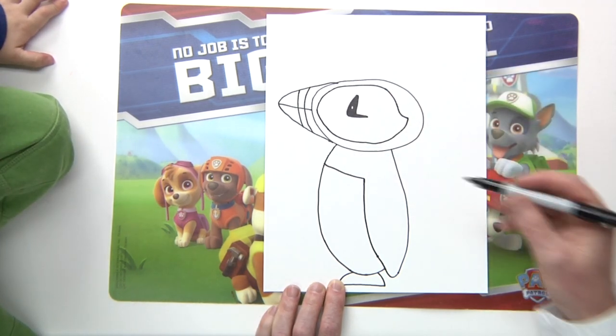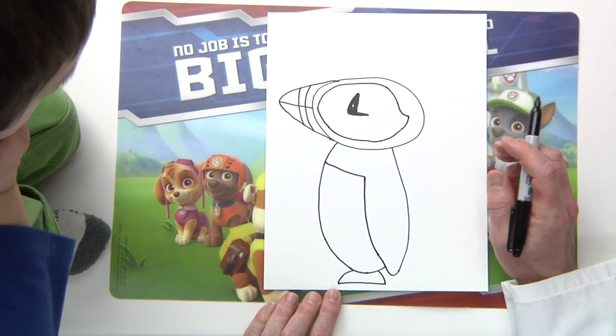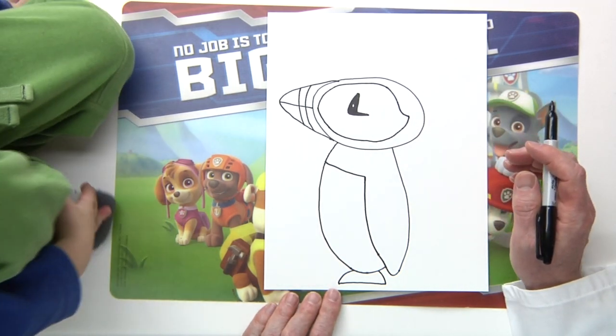Okay. They have this cute little design on their head. These are cute little birds. I like the cute little birds.